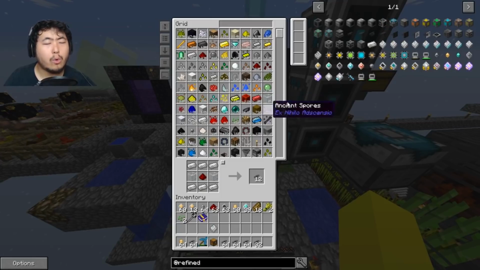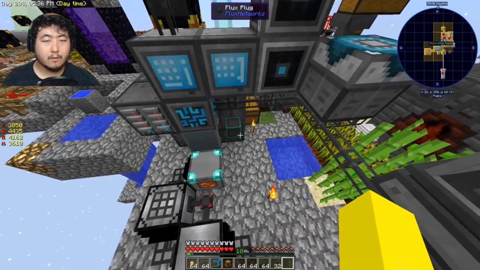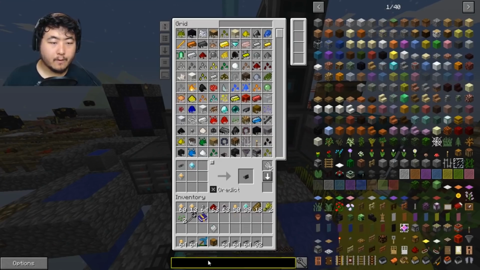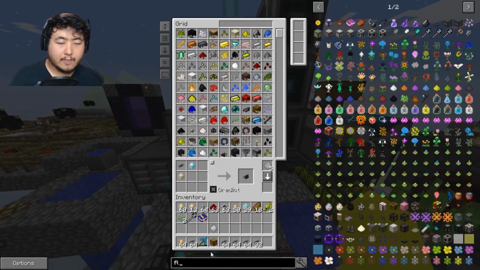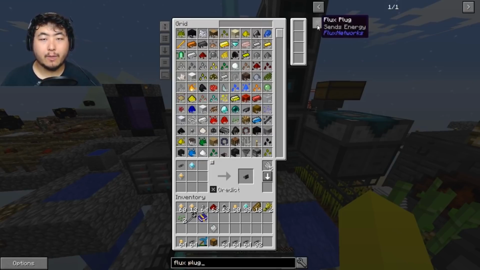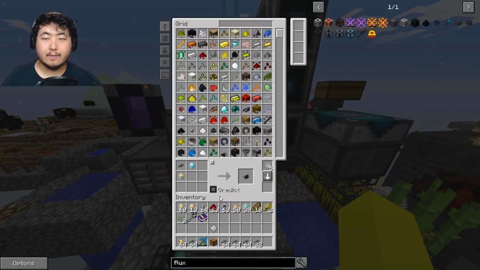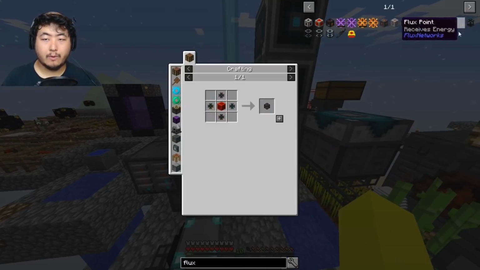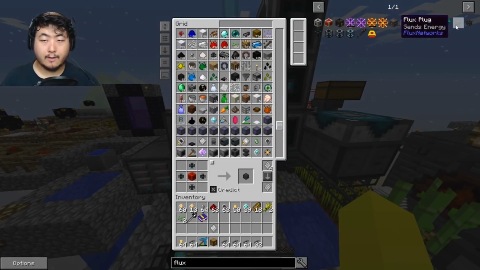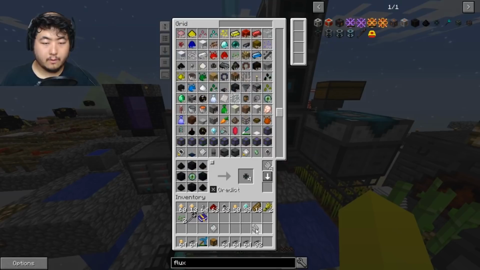There is, what are these things called? Flux plugs. I needed to make flux plugs. I actually started typing in pug. Rip. Okay. Flux plug. Nope. Wrong thing. I need to have a flux receiver or something. Flux point. Yes, this. All right. I need to make one of you, and I'm going to need to learn how to make some of you.